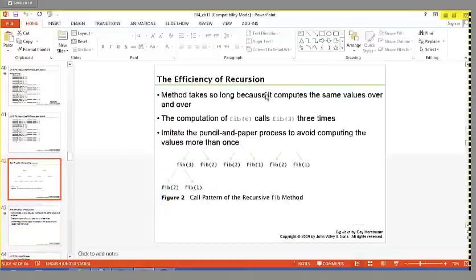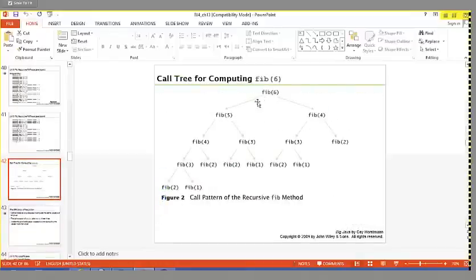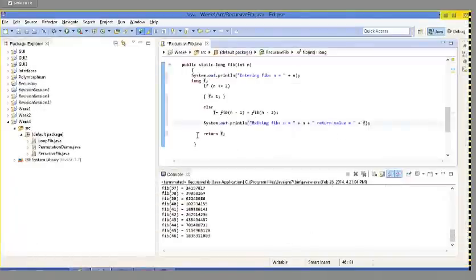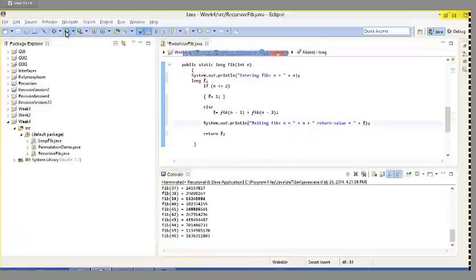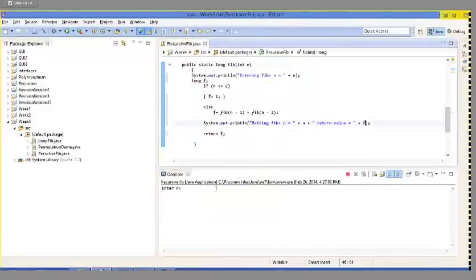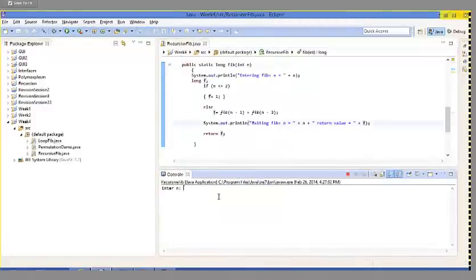This tree. When I enter fib 6, I know that this is translated into fib 5 and fib 4. Fib 5 is translated into fib 4 and fib 3. So this is what I want to see here in my code. So here we go. I will run it now. Again, it will give me enter n. Now I'm giving only one number for which the fib is calculated, so 6.